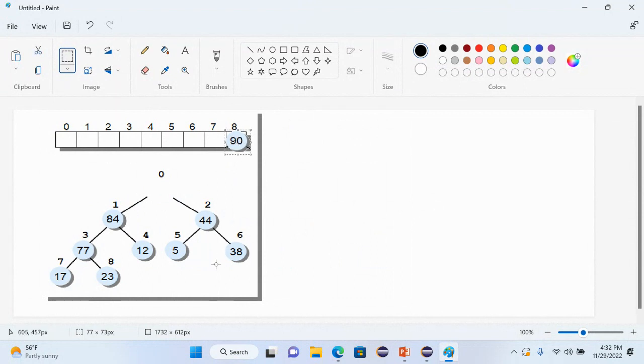We take out the root, put it in the array. Take this last value. We're initially going to drop it into index 0, but we know it can't be there. We're going to compare it to the two children, right? So what happens? Swap it with the greater of the two children, 84. So 84 becomes the new root, and we let 23 roll downhill.